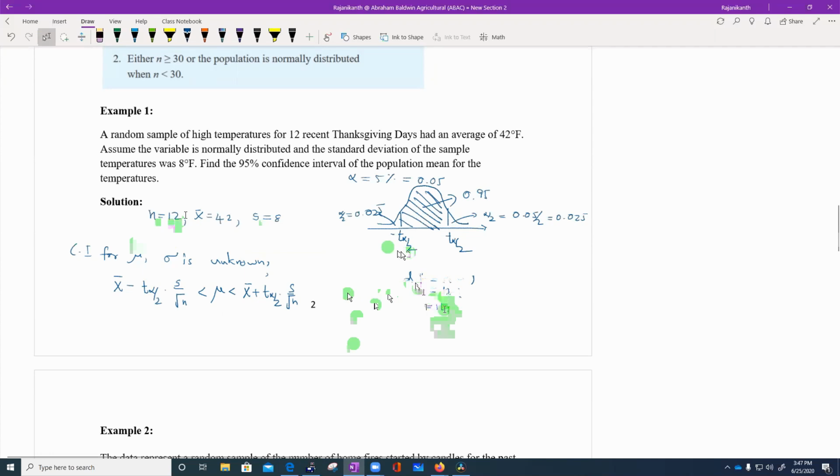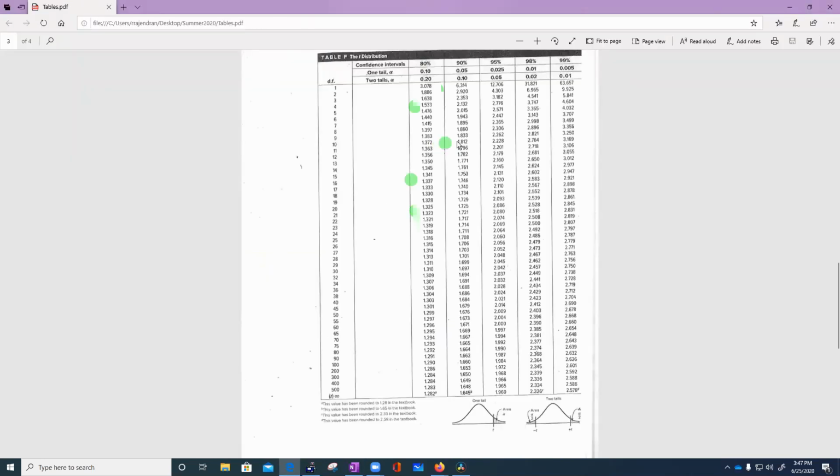But remember, this is the way to find the t value. It has so many columns and rows, and unlike in the z distribution table, here we are looking for the t value once you know the right side area of the region. So when you use a t distribution table, you have to look at the right side area. Inside the table you will have all the t values, the corresponding degrees of freedom, and here you will find the confidence intervals. So first of all you need to find the alpha, then according to that you need to figure out the t values.